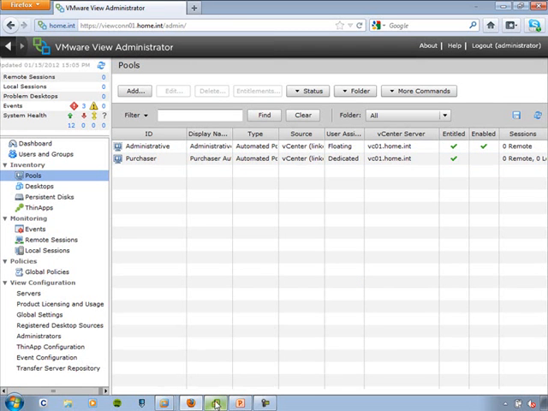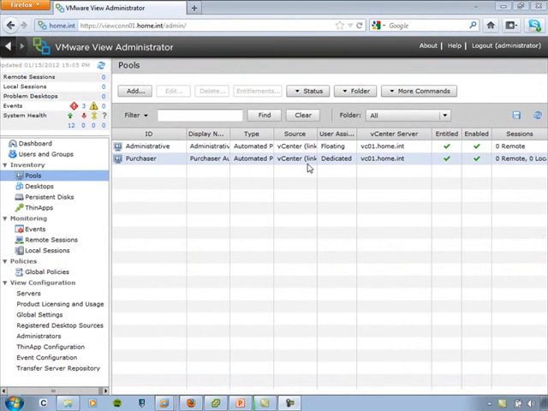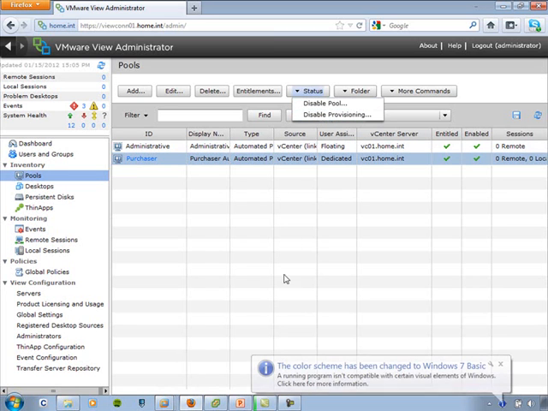And with that, if we come back to Virtual Center here now, in just a minute, we're going to see Virtual Center kick off a couple of other creations of new link clones for that pool. I've come back to the pool here now and, while we were waiting for that, enabled the pool as well. So I've changed the status of the pool for enabling the pool and enabling the provisioning.